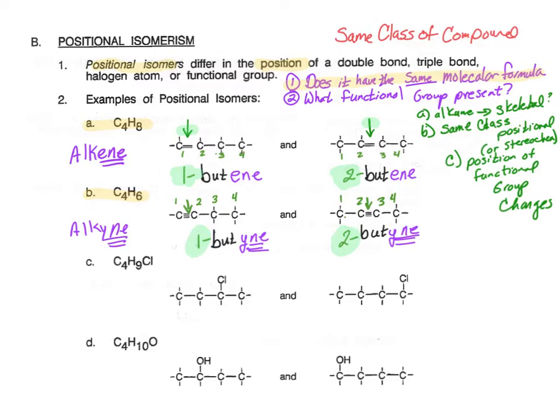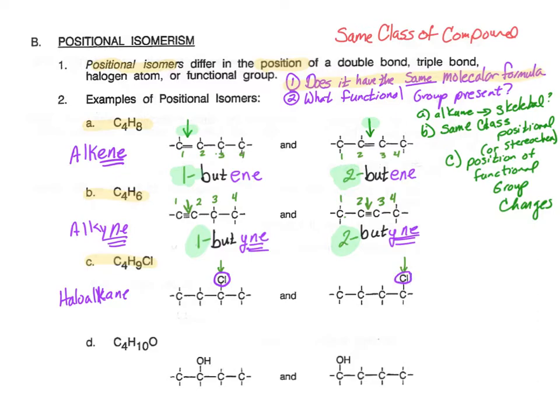We have C4H9Cl, 2 different versions of it. And for this one, our functional group is this chlorine here, and we know that these have a possibility of being isomers because they have the same formula. We see that they are in the same class of compound, and I'm going to ask you what that class of compound is. Hopefully you chose haloalkane because we have the right formula for a halogenated compound that is an alkane.